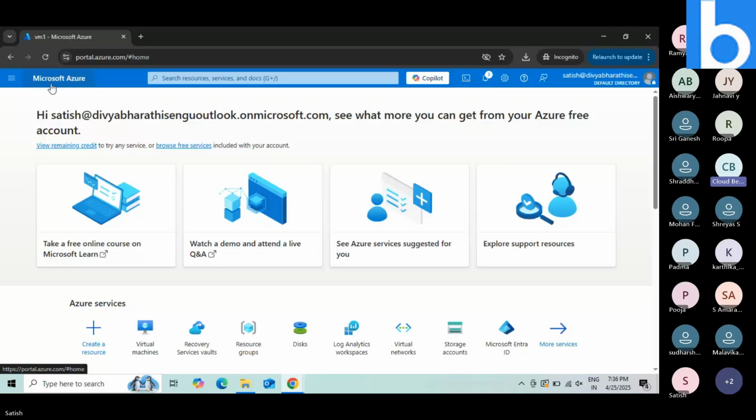If you want to experiment with this, you just create two machines, connect them with your recovery service vault, and try. It's really going to be interesting if you do it. Whenever you think like this, I really appreciate that you try to do it. That makes you even better.